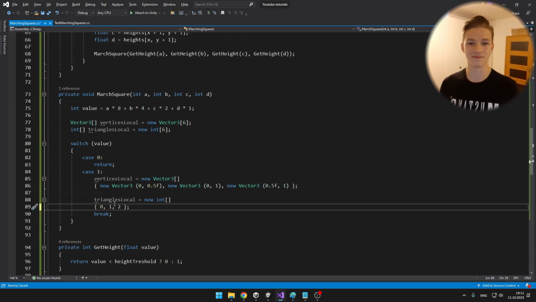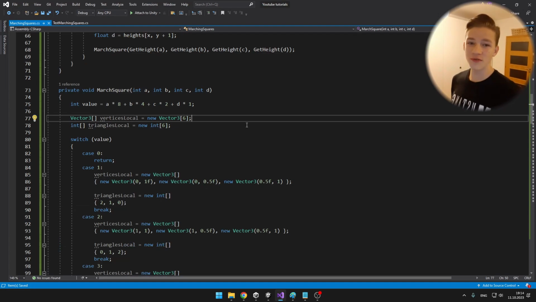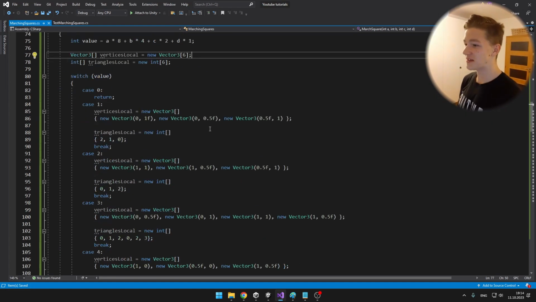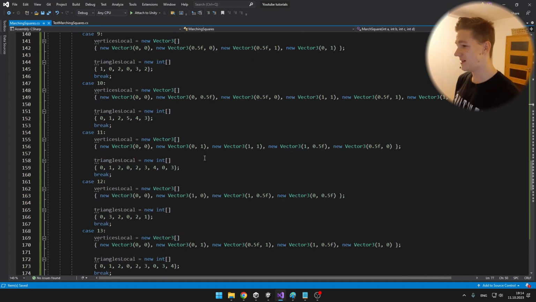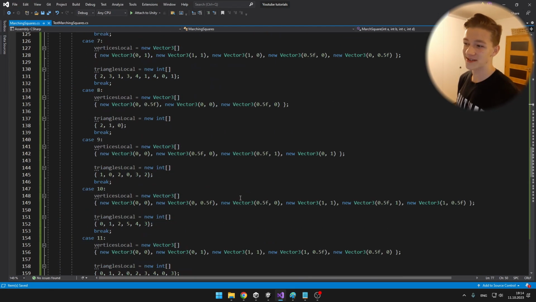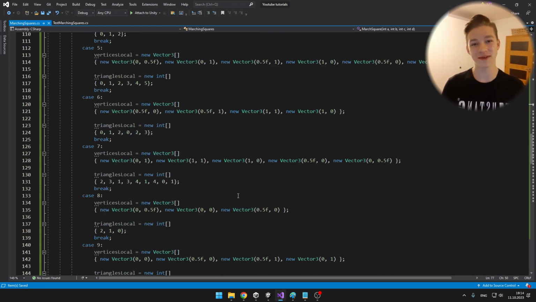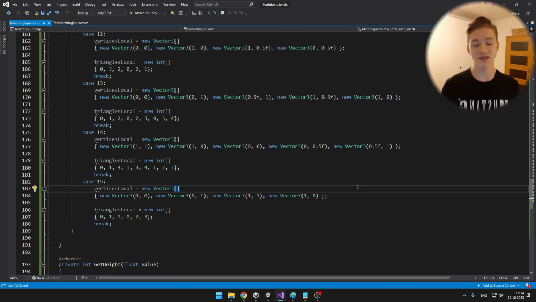It is that simple. And like this, you could write it for all of these configurations, but I will also leave you a link for this whole code in the description, so you can just copy this part with these different configurations. With all of the configurations, the switch statement should look like this. It is pretty long, but wait till you get to marching cubes, because the tables there are a lot longer than this. And now we are pretty much at the end.